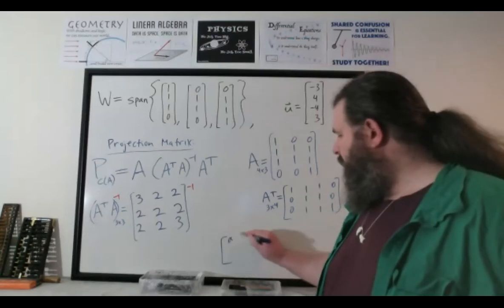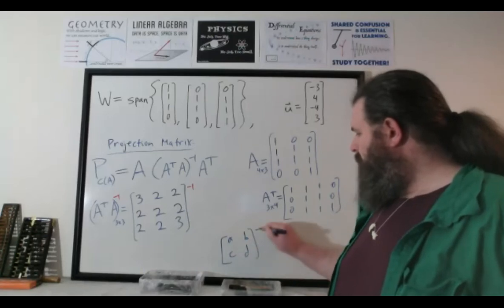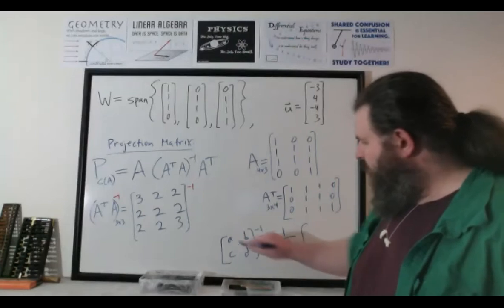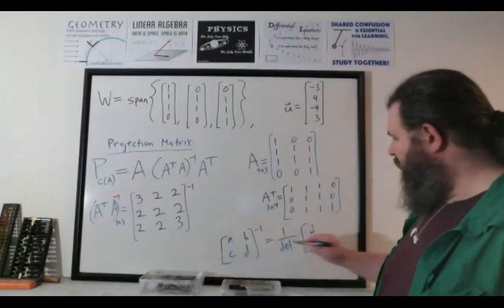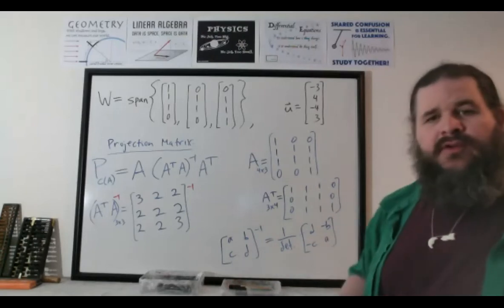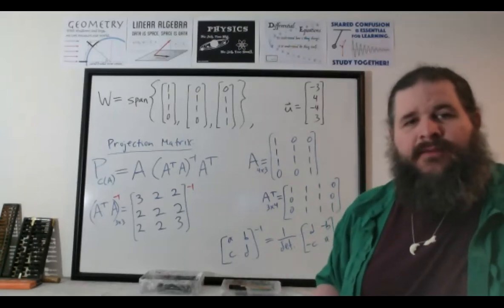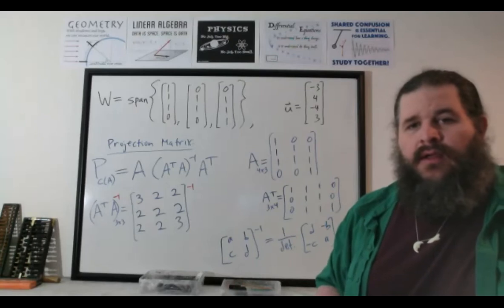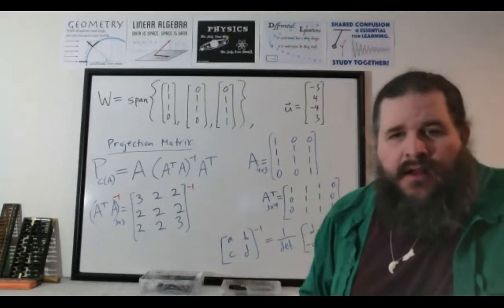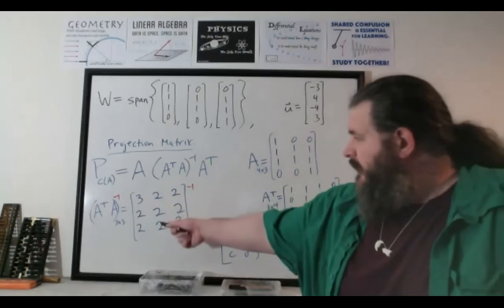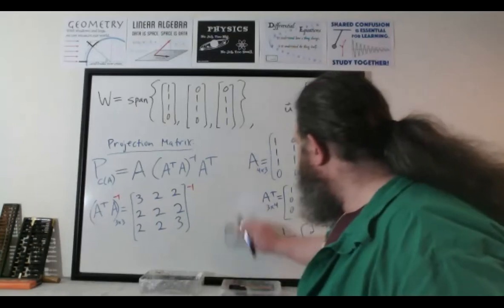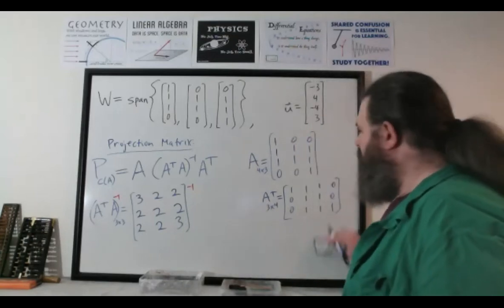Like if you have A, B, C, D inverse, you take 1 over the determinant and then swap the ones on the main diagonal and take the negative of the other ones. This does work for a 2 by 2, and it's a very useful shortcut anytime you're dealing with the 2 by 2 inverse. But it only works for 2 by 2. This one is not. Yeah, if you augment this matrix with the identity matrix and then row reduce, that should work. That's the more general procedure.